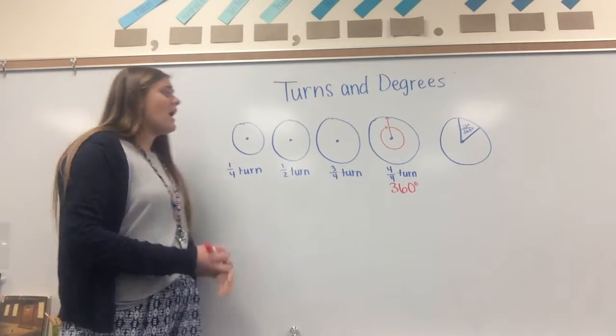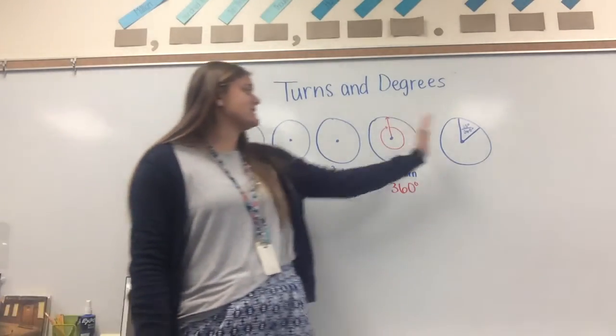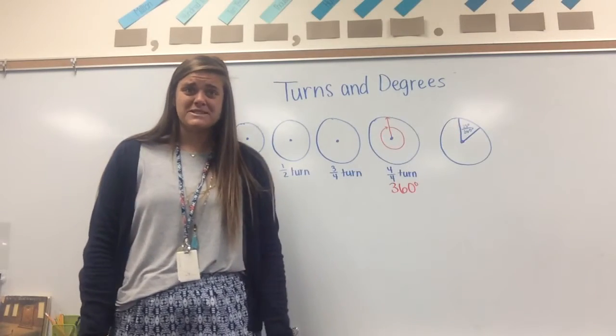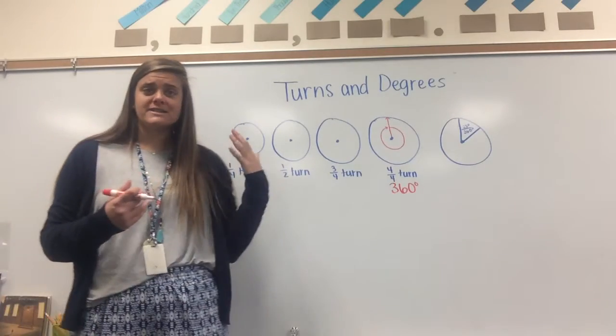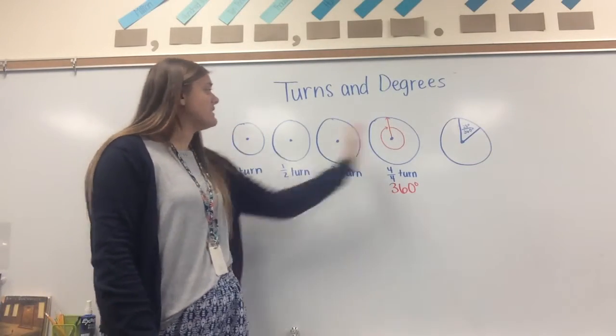Now we're going to go from 360 all the way back to a quarter turn. On your papers, I want you to be copying this down with me as I'm going through it tonight. This will prove to me that you're watching this. So if you'd like to, you may pause now and start copying down this information.